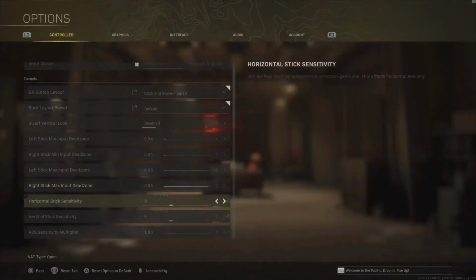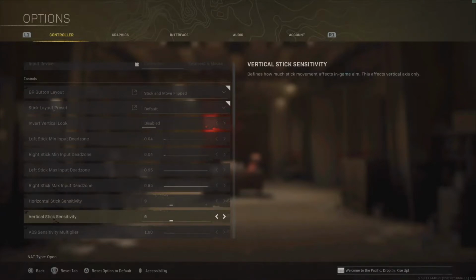Now, horizontal stick sensitivity and vertical stick sensitivity are very important. A lot of people play lower, but I think you should only play lower, anywhere between 5 and 7, if you have access to the FOV slider. If you don't have access to the FOV slider, and hey, this is for console players only, your sensitivity should be anywhere between 8 and the highest I'll say is 11, bro.